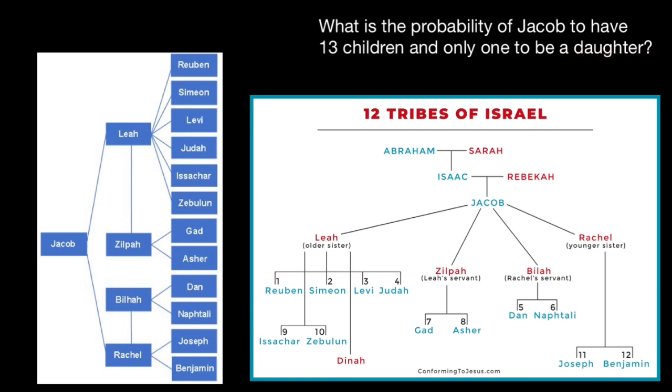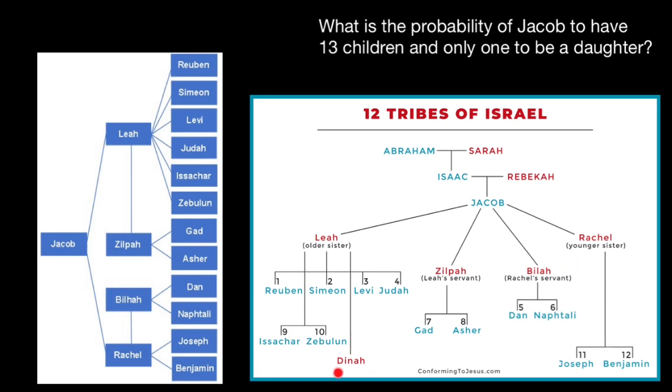Jacob, later called Israel, according to the biblical text, was chosen by God to be a patriarch of the Israel nation. From what is known of Jacob, he had two wives, who were sisters, Leah and Rachel, and two concubines, Bilhah and Zilpah, by whom he had 13 children, the 12 sons and one daughter.